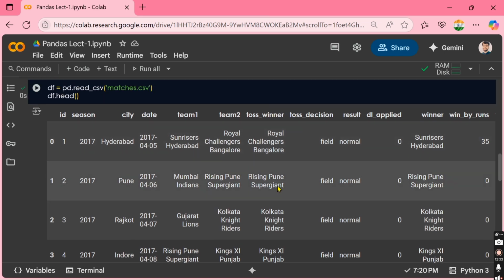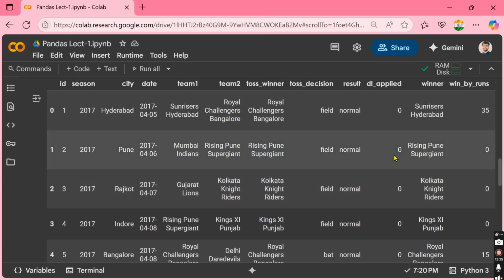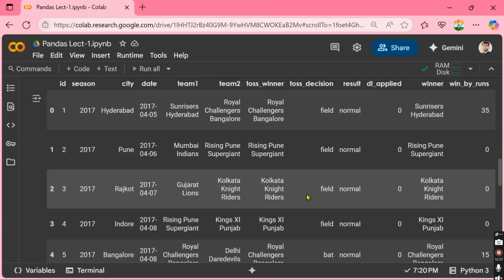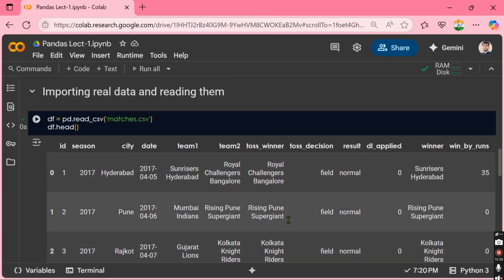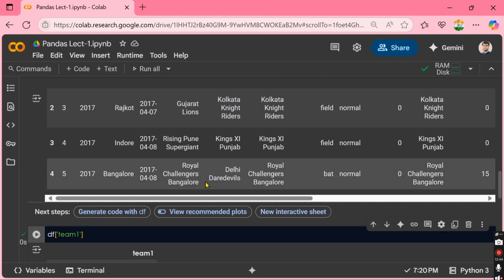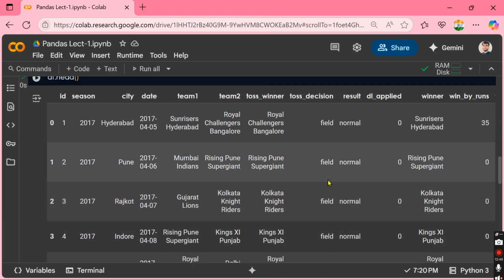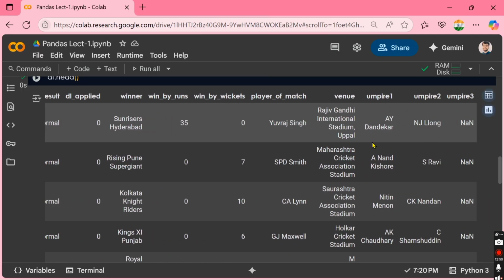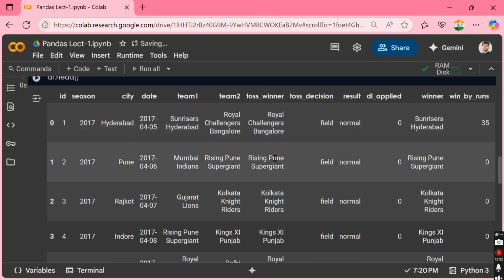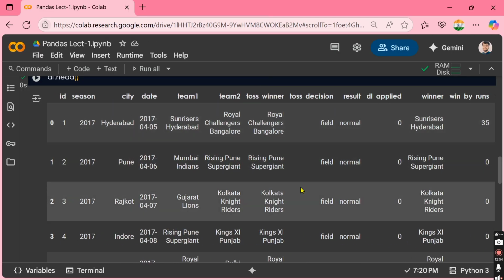We just extracted one column from this huge data set with a lot of columns and a lot of rows. We will explore in the upcoming videos what the number of columns and the number of rows are. I'm just explaining data frame and series, so just take it that way. This data frame is the combination of the whole columns and rows. This whole will be called a data frame inside pandas.